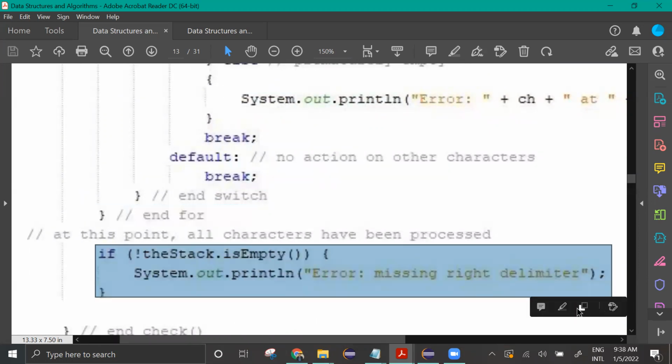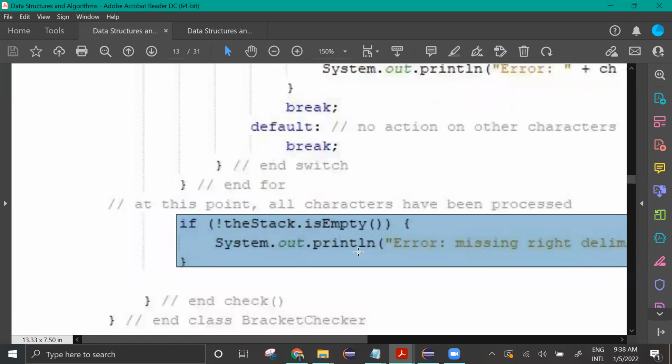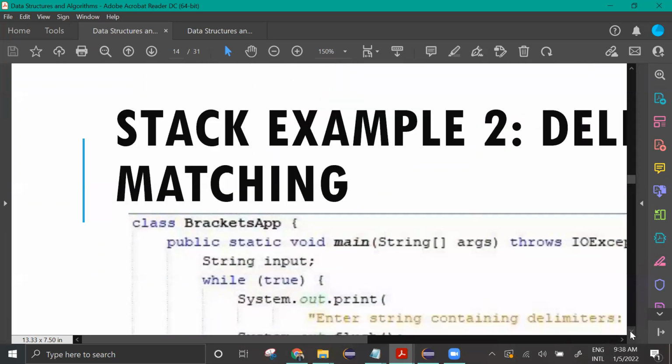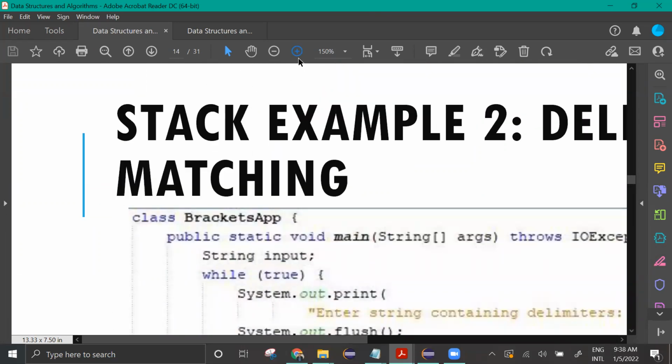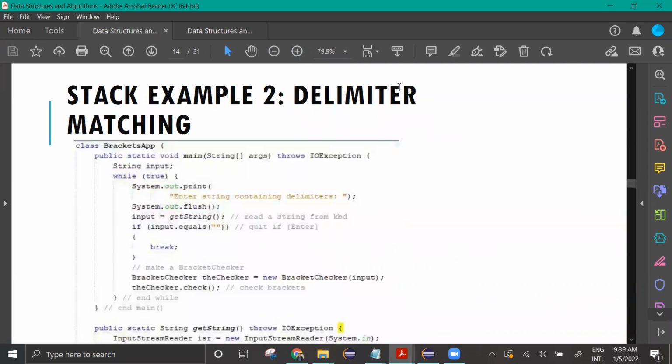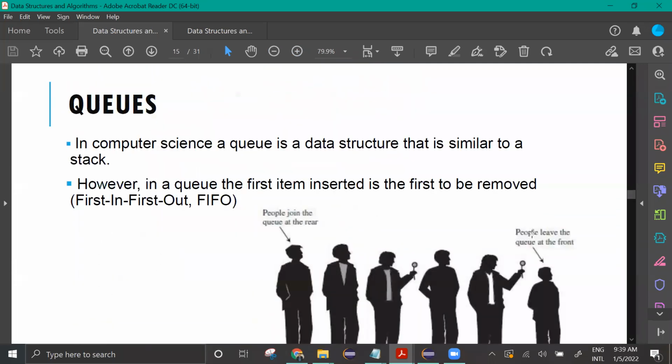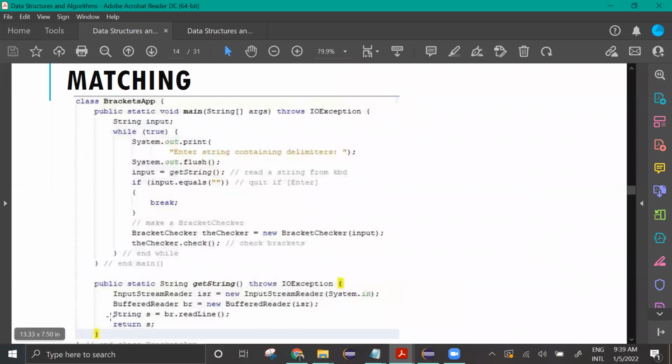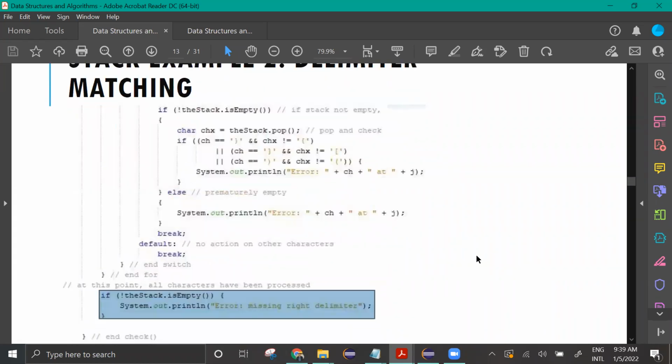After we check everything, if the stack is not empty, there also we give the error. So all these errors are given. Right? So that is how we do that.